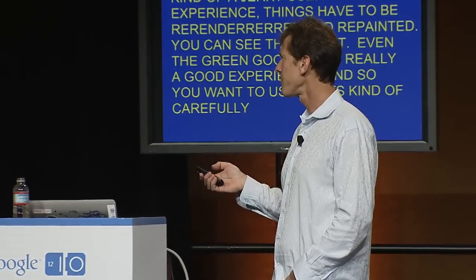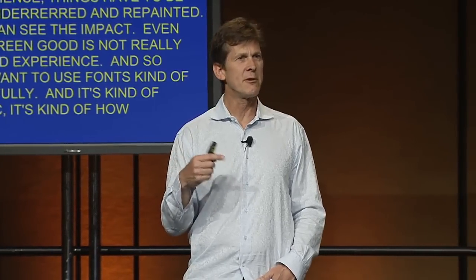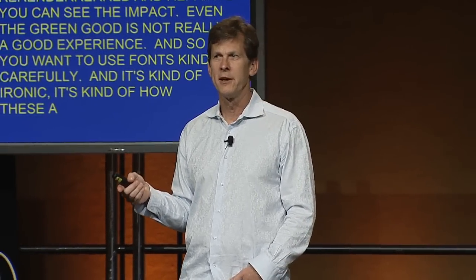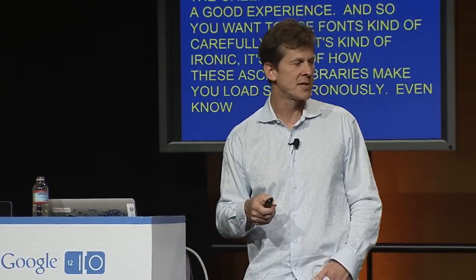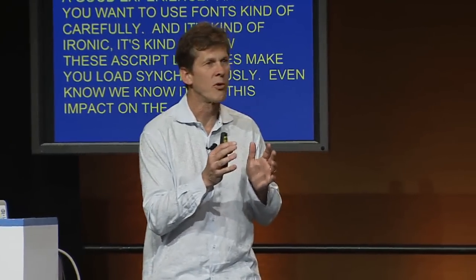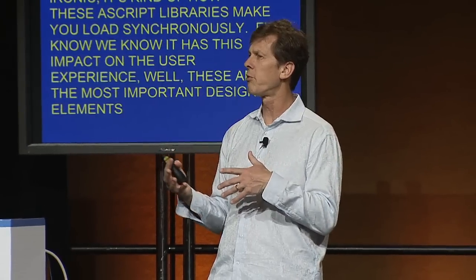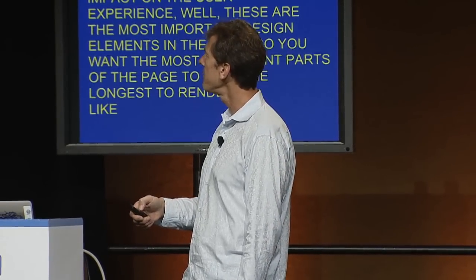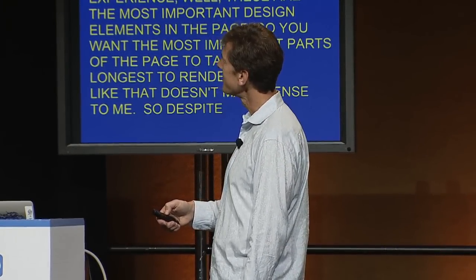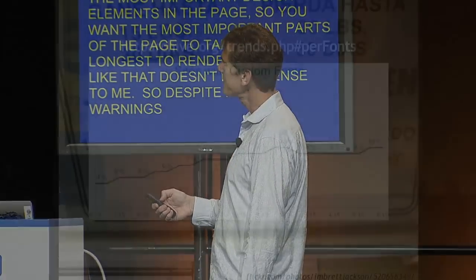And it's kind of ironic. It's like how these async script loader libraries make you load their scripts synchronously. When I talk to designers about why they're using custom fonts, even though we know it has this impact on the user experience, they say, well, these are the most important design elements in the page. I'm like, so you want the most important parts of the page to take the longest to render? That doesn't make sense to me. So despite my warnings, custom fonts have taken off.